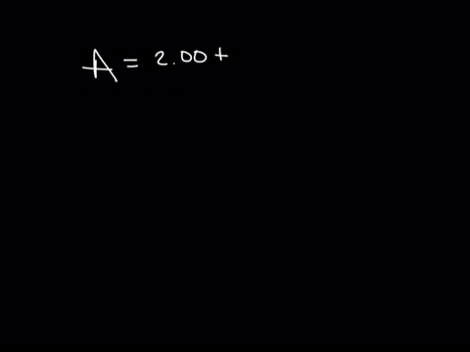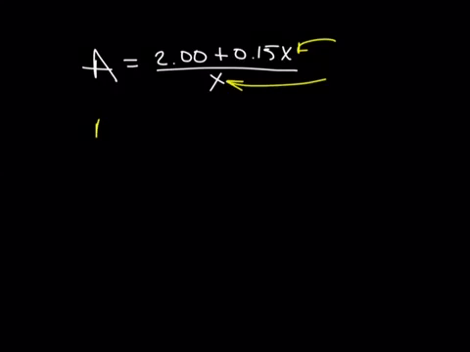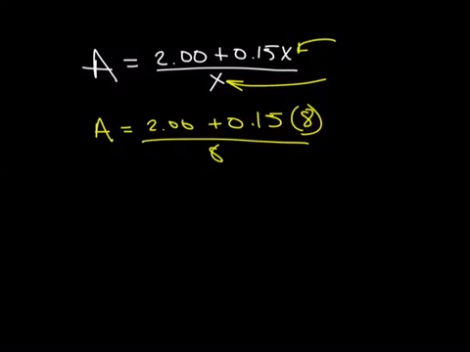Okay, so in example 2, it says in the introduction to this chapter, we saw that the average cost per check of writing X checks in 1 month at a certain bank is given by the rational expression. So basically they're just saying, here is the formula. We don't really care if we understand exactly what it means. That's the formula. And it says, find the average cost per check if 8 checks are written in a month. Okay, so what we're going to do is we're going to replace X with the number 8. X is the number of checks written in a month.